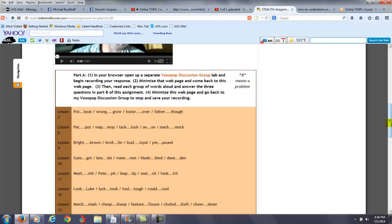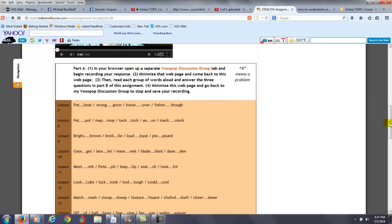One is to tell you which lessons you want to focus on the most in order to improve your intelligibility of American English. Intelligibility just means it'll be easier for other people to understand you if you can improve your pronunciation of these specific sounds. And second, I'm also going to give you an intelligibility score on a scale of 1 to 7, and then maybe recommend some goals and some things that you can do in the future.